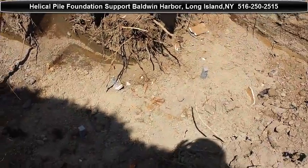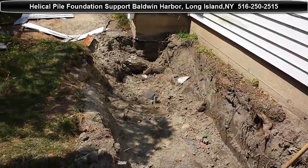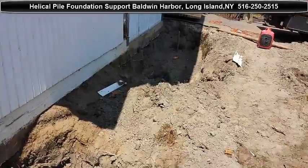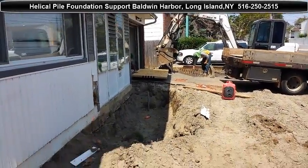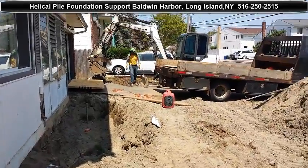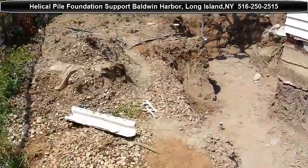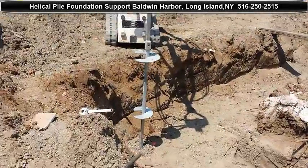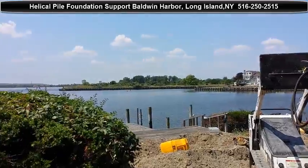As you can see, we started here and installed some of our pilings already. Now later on we're going to be doing our form work. Some of my guys are about to pre-cut the plywood and also cut the other chairs, lifting up the rebar. Let me go around the back — we're about to install the last few. As you can see, there's a beautiful setting by the water.